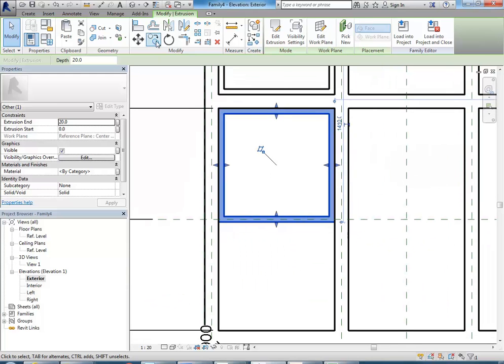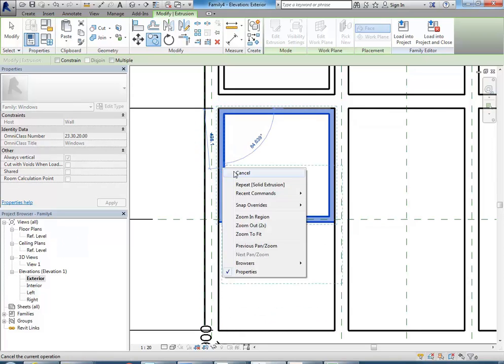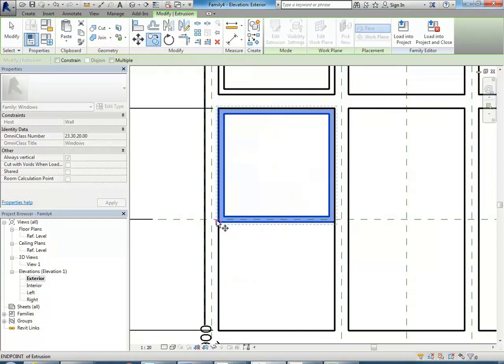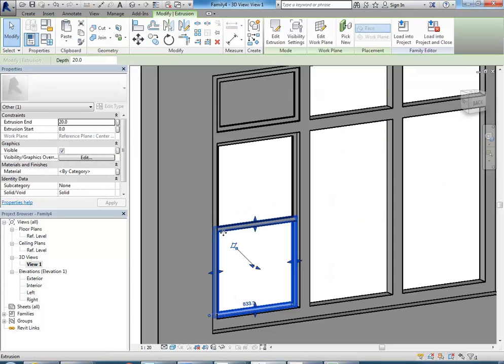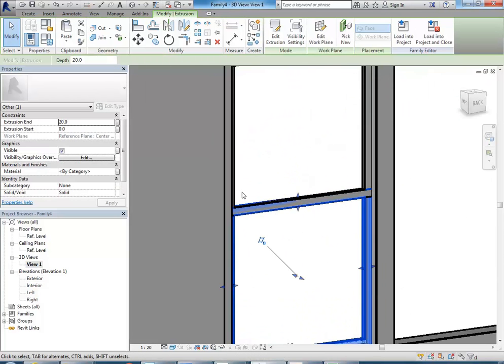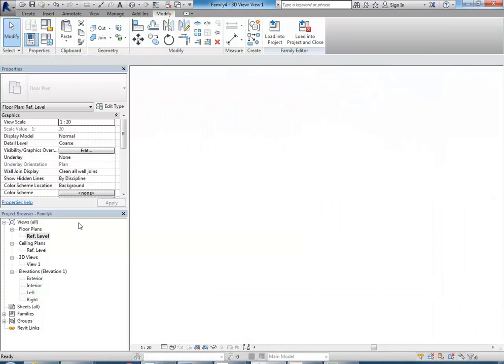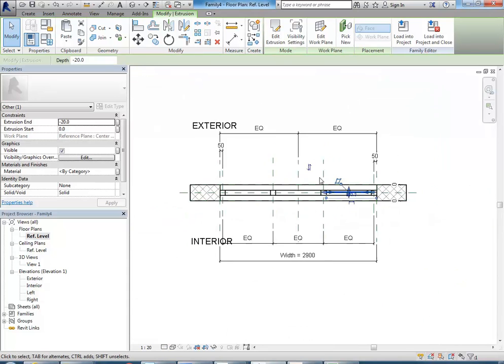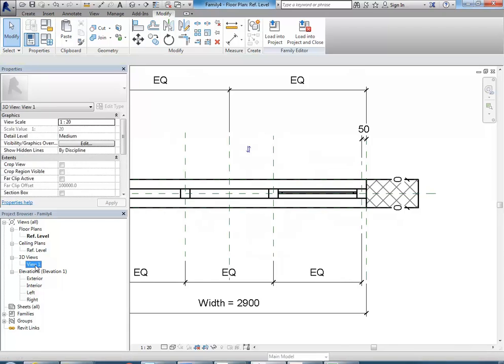Right, and then I'm going to just copy that down. Oops, sorry, copying it from the bottom down to here. So they'll overlap. Right, but if I make that minus 20, the extrusion end, it's going to go backwards. Now, unfortunately, let's have a look at this in plan. I don't know which way is the outside and which way is the inside until I look at it. And, of course, it's the other way. So let's have a look at that.